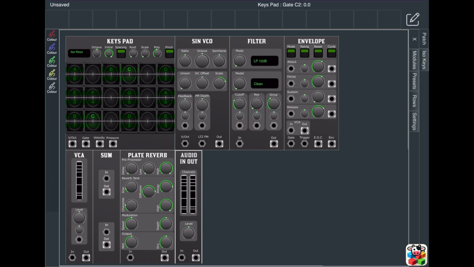In our example, we use red for audio, yellow for pitch, blue for triggers and clocks, and green for control voltages. A fifth color is provided for other common schemes. Output ports on a module are all indicated by a white square. Multiple cables can be connected to an output, but only a single cable can be connected to an input.